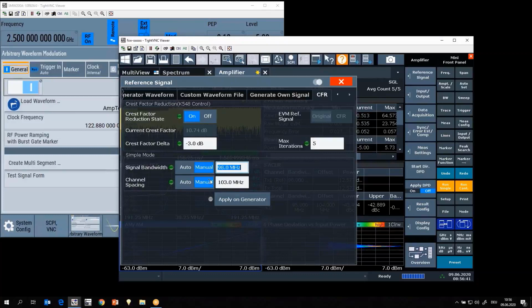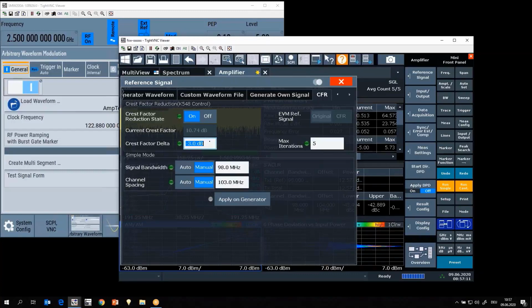Right, so all we're going to do is turn it on. We'll put in our numbers, the 98 megahertz, well, I think it was 104 megahertz channel spacing. Why do we have to put in these numbers here? Because the algorithm that's being applied to the signal is simply a clipping and filtering algorithm. So what does that mean? Here I specified a crest factor delta of 3 dB.